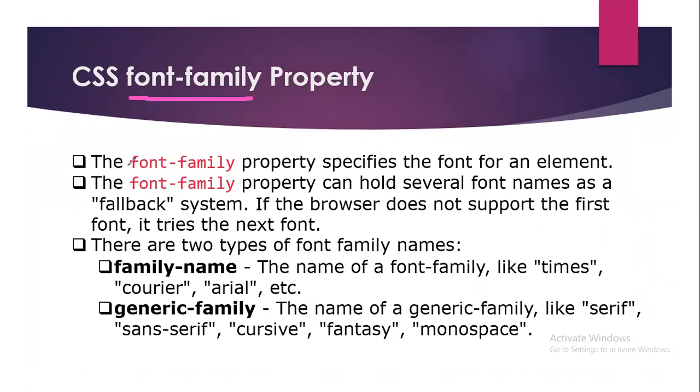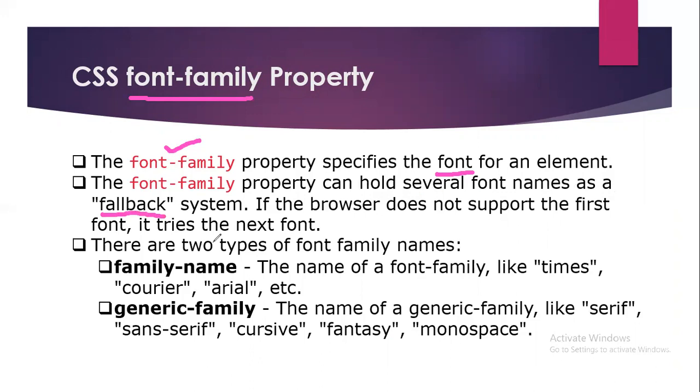So how are we going to use this? The font family property specifies the font for the element, like with which font it will display on the browser. The font family property can hold several font names as a fallback system. For example, you can define 2, 3 values for the font family.